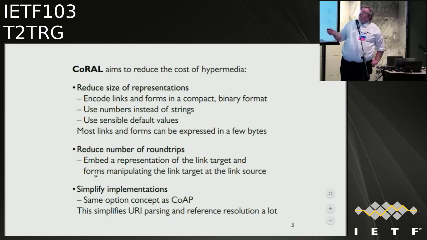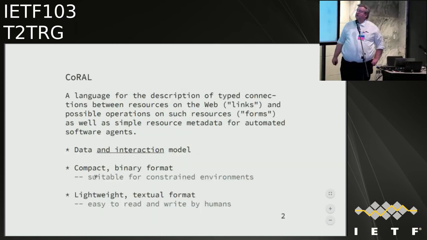So what's in there? Data, of course, some form of support for interaction models. And we actually have two formats. One is the interchange format, which is a compact binary format, but it's really hard to write it on a whiteboard because, well, it's binary. Therefore, it probably makes sense to have a textual format. There's still some discussion between the users of Coral about how well we actually have hit that mark. So maybe the textual format is a bit more of an experimental part of Coral, but that's okay because it's not the thing we actually interchange. We interchange the binary format.